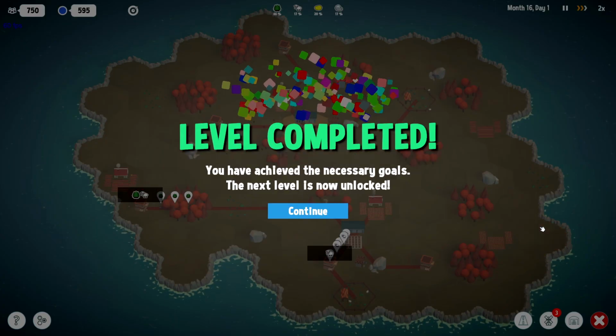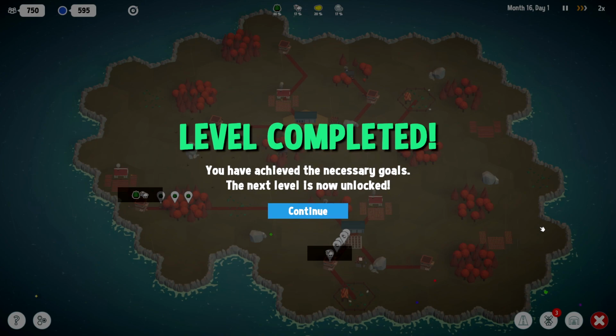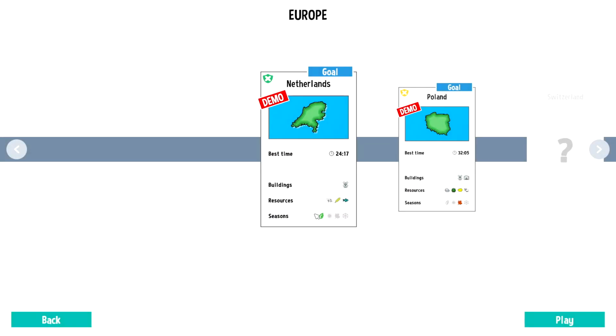Very cool. 750, yes! Level completed. You've achieved the necessary goals. The next level is now unlocked. Of course it isn't because it's the demo. But otherwise we would have been able to move on to Switzerland. And as you can see now, it says completed without critical situation, not in current best time. So up here we didn't have a critical situation, but we definitely had over here.